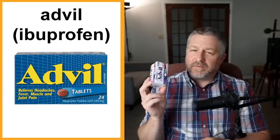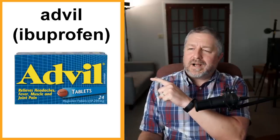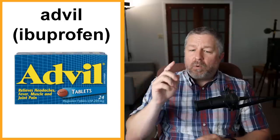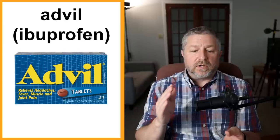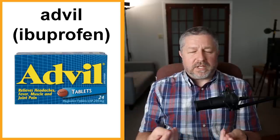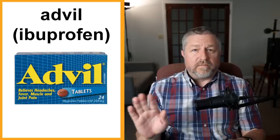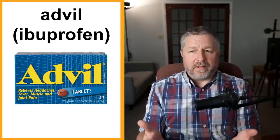Advil. There are a number of different pain medications. This is not something I take every day but the older I get, I find that once or twice a month I take Advil because I might have a really bad headache or a really sore muscle. Advil, aspirin, and Tylenol are all common names for different kinds of painkillers — we call them painkillers in English. They're pills you take if you have a headache or something else hurts, and you can buy them at a drugstore or pharmacy without a prescription, meaning the doctor doesn't need to write you a note.